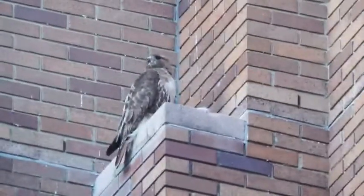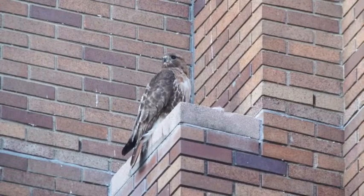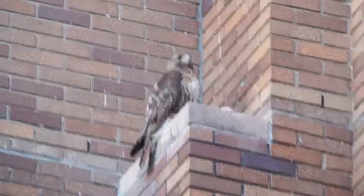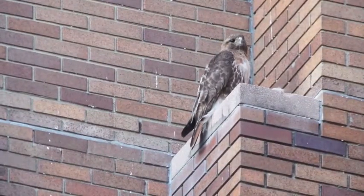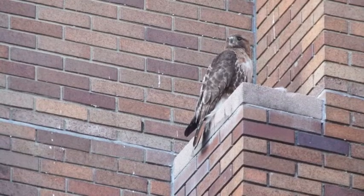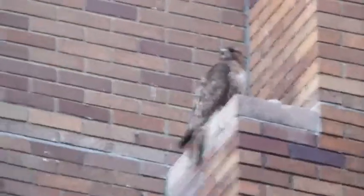Wait a second, what do I see? Do I see something? Probably not. Oh, I do see her. She's in a place I didn't expect her. She's on Bradfield, but on the western side. Sorry. No, that's okay. I'm pointing straight up. You can walk right underneath and the camera can't see you. I didn't expect to see her there, so we know where she is. Maybe not surprising that she's here because she did head off toward the tower, but usually I don't see her on this side of the building. Let's take a quick look or two and then we'll go back and see if we can see the kids.